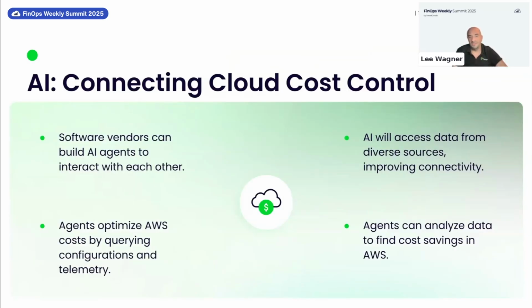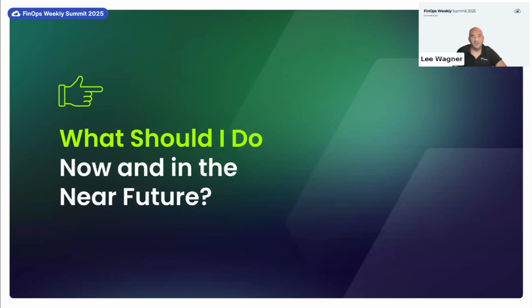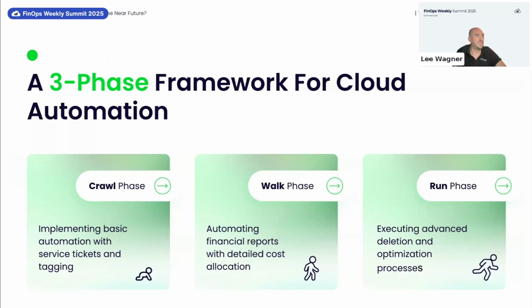And then it will also bring us into a new wave of cloud cost control. With these new agentic capabilities, AI can connect to diverse data sources, analyze complex configurations and telemetry in your cloud environments, and identify cost savings that would nearly be impossible for humans to find manually. Imagine a world where specialized agents from different software vendors can interact with different agents to optimize your cloud spend across your entire network. So, we're talking a little bit futuristically, so maybe we'll wind it back a little bit and talk about what we can actually do today.